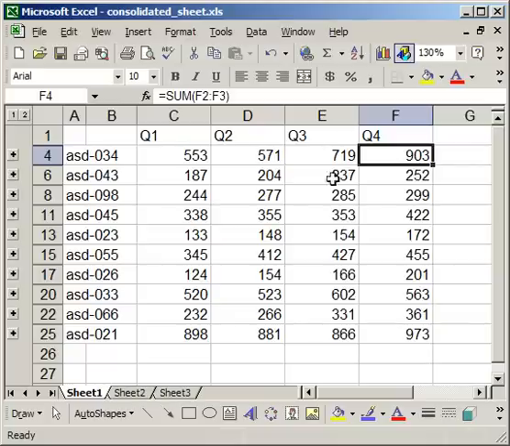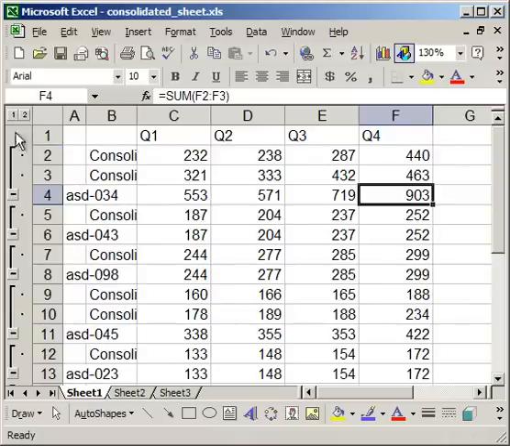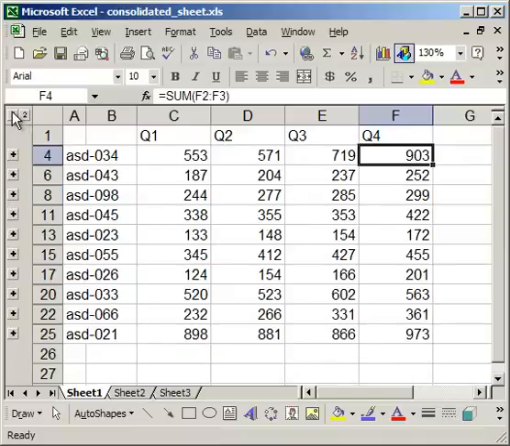Now one other thing I'll just quickly mention, in the upper left hand corner you have a 1 and a 2. If I click 2, it's going to expand all of the parts so you can see all of their dynamic links. Click 1, it's going to close them. So that's a quick overview of using the consolidate command in Excel. And I do provide these spreadsheets so you can take a look at them if you want to follow along on the website.